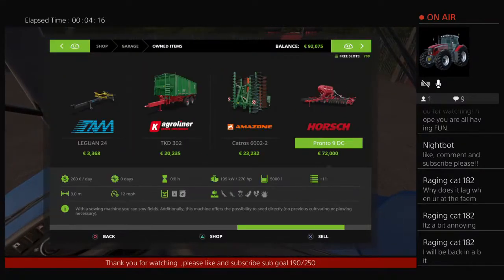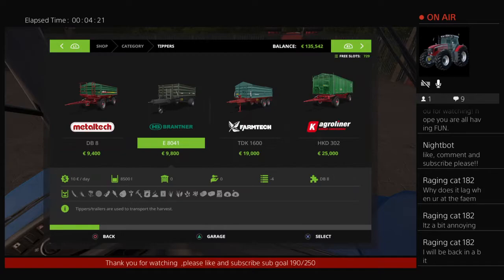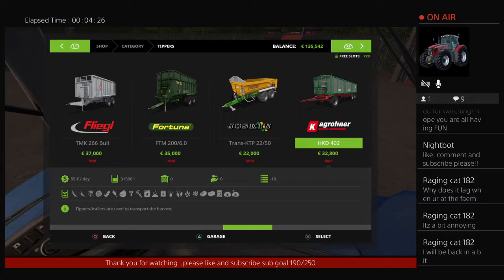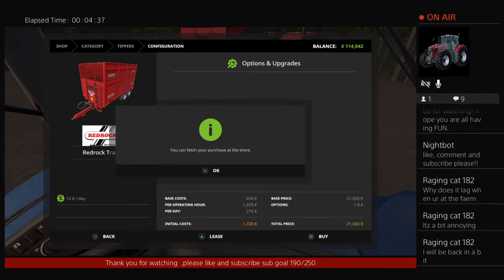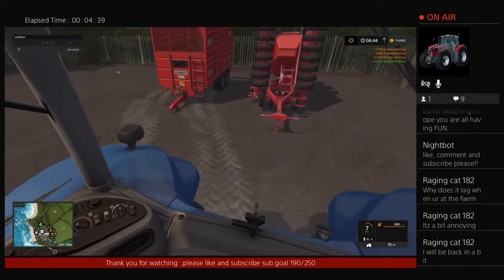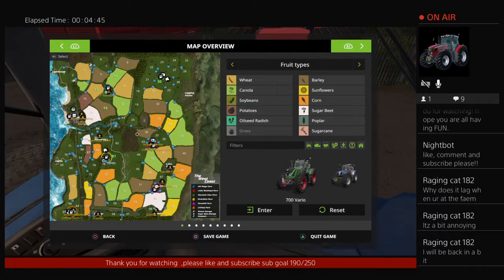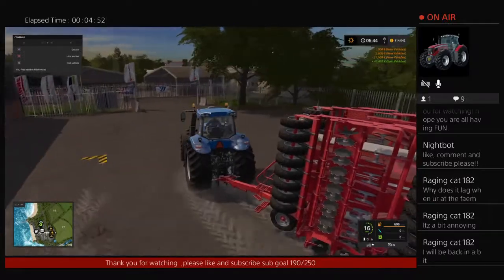Oh yeah, I'm going to buy a bigger trailer as well. That one's way too small and I don't need that. Bigger trailer. I don't want to go with too big of a trailer because we are only using a Massey on this. I think I'll go with the Red Rock, this one. We'll use that. Now we are going to teleport the Red Rock back to the farm and I'm going to just drive this down to the farm.